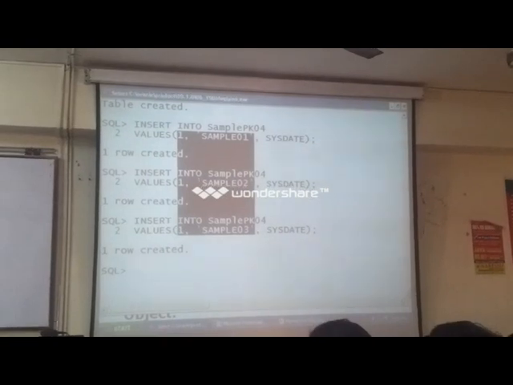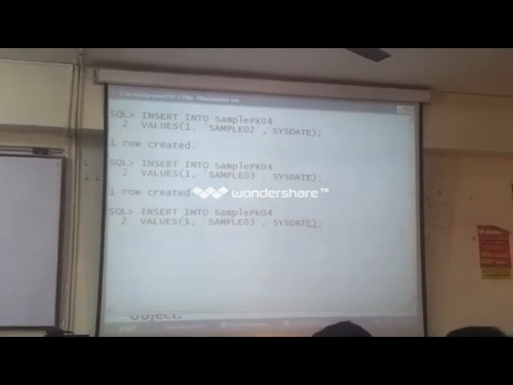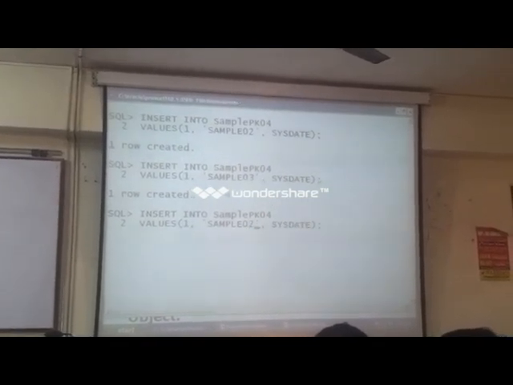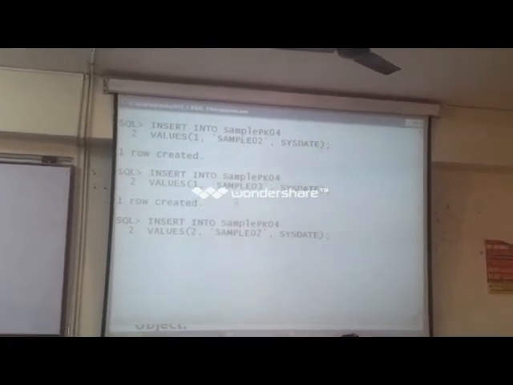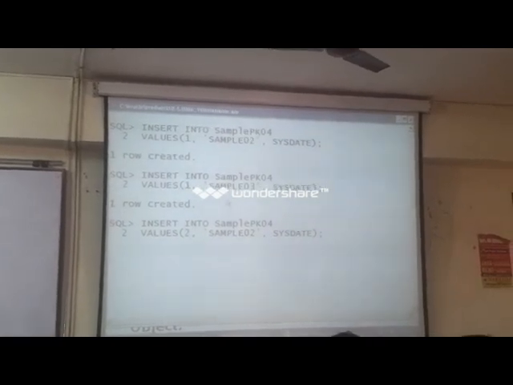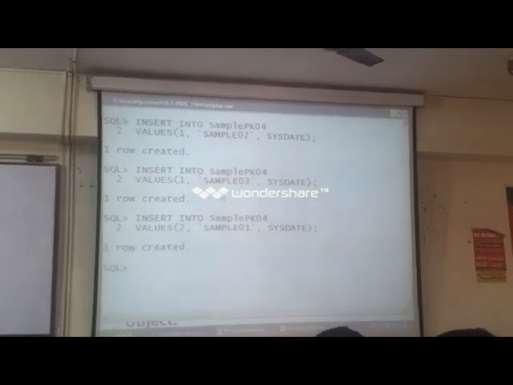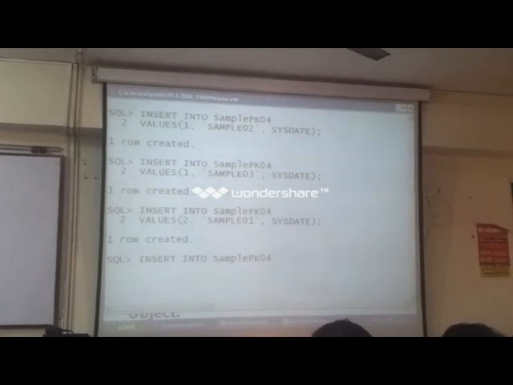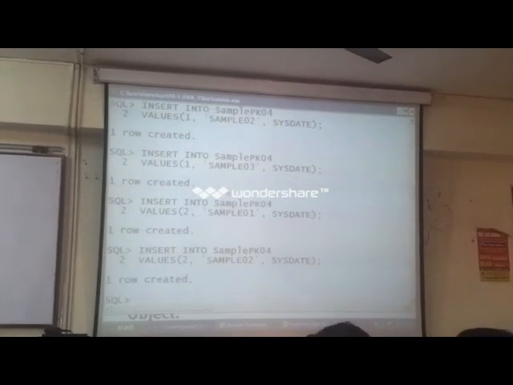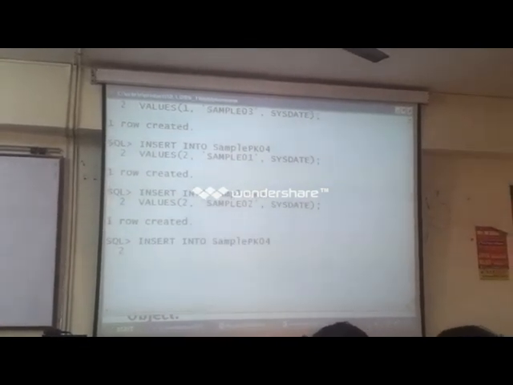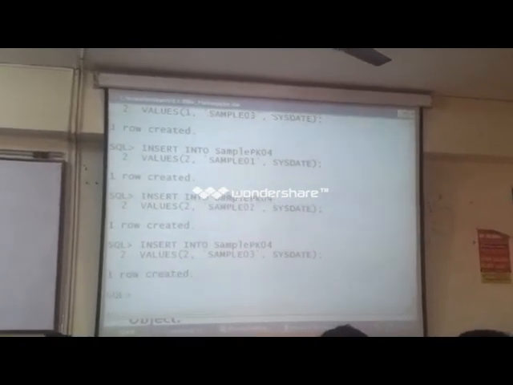Now whenever you try to work with the composition of the process, I just want you to come along with me to the rules now. We are having sample 2 already, yes or no? Now I am making this as 2. So acceptable or unacceptable? Acceptable. So I'll just take this with the criteria from 1 now. 1 is already existing, so with 2 it's not there, yes or no? So it's moving here. Then we are trying to go with the insert on sample 02. Acceptable? Yes. Now we are just moving down with, once again, the sample 03. So whenever we are moving with the constructs, it's acceptable to the process.